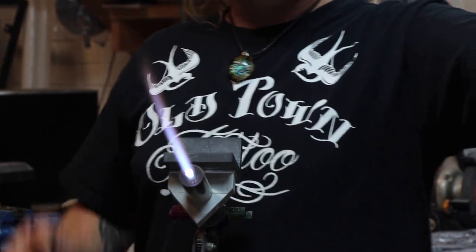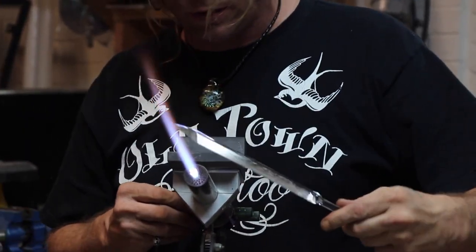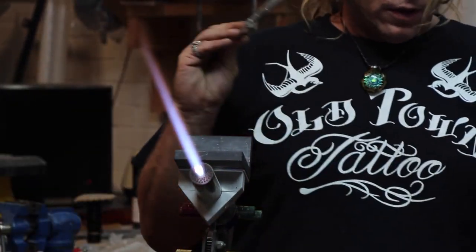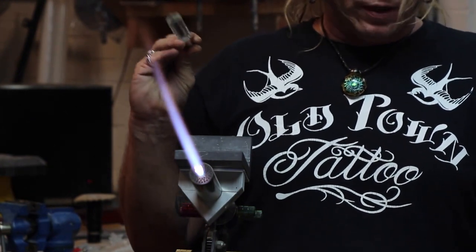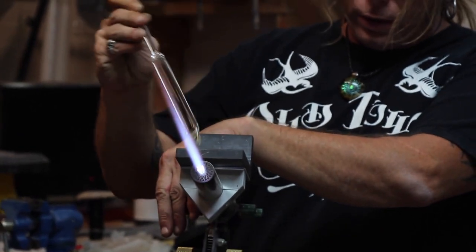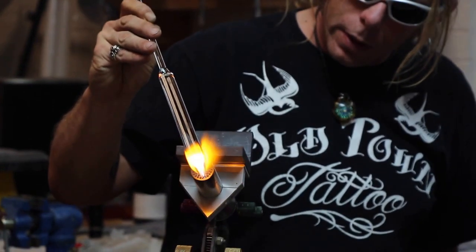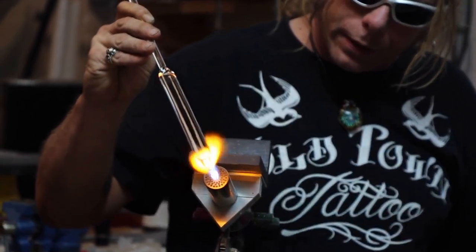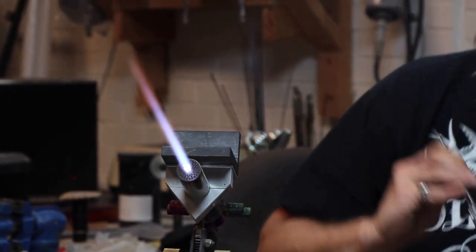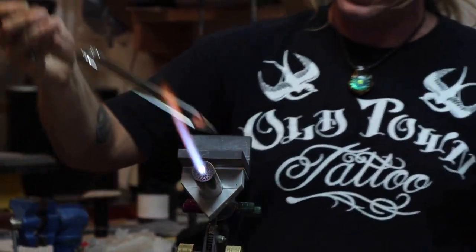So there's a nice, slender drawdown, and this is what we're going to start our pendant with. So you want to warm it again. Your ashes should be in a frit tray or something similar that you can slowly get some to stick to the glass. So just heat one side of this 18 mil rod, a little bit above where the taper begins, and just barely rest it in the ash really quick. A little bit goes a really long way.